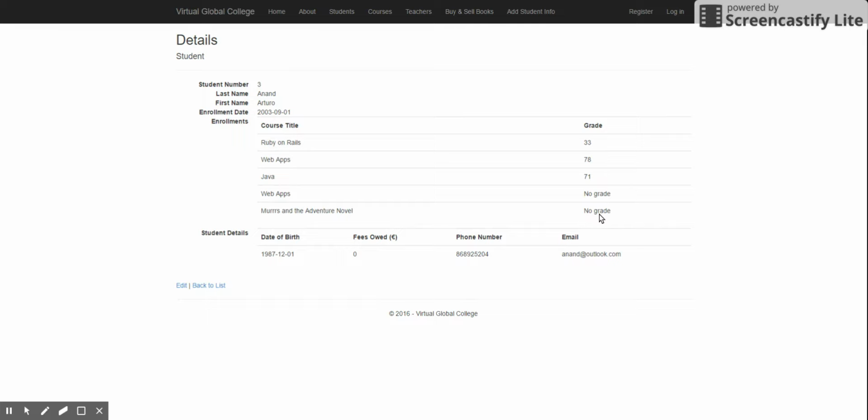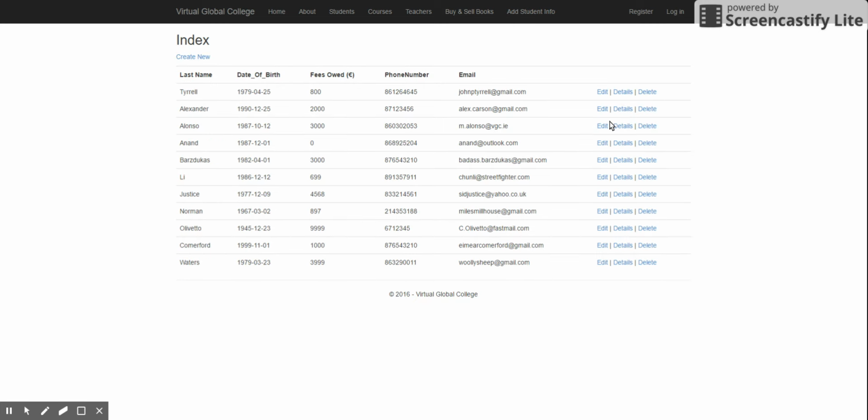We could apply a grade. We can do that a couple of ways. We can either go to add student info, which hopefully should be admin area. Actually, we can't do it from here. We have to go to enrollments in the SQL Server and do it that way.